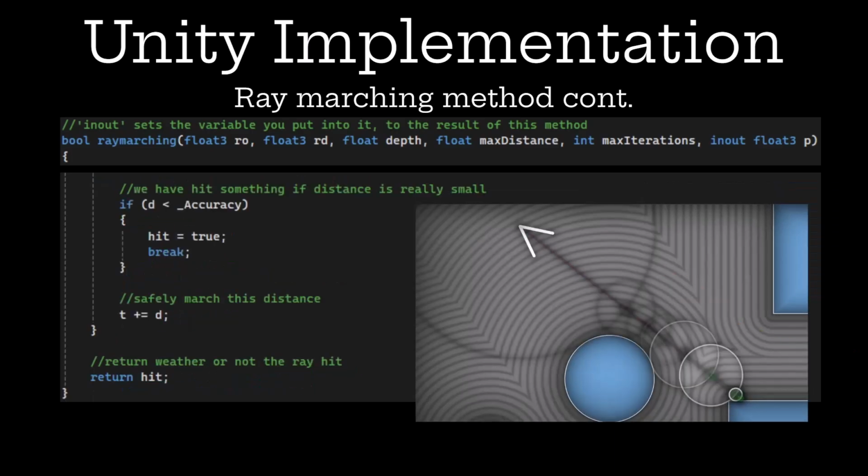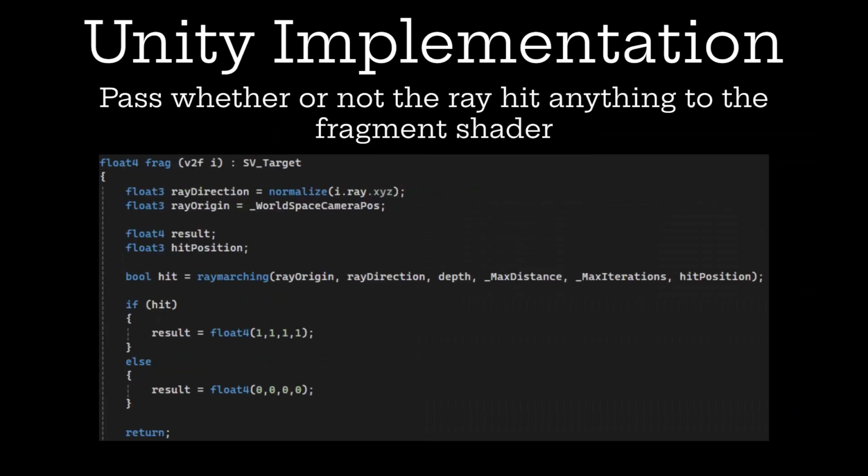And next we're going to check for hits, so those are like misses, and then we check to see if the distance is really, really, really small, then that means we probably hit an object. Now we are to our fragment shader, so we're going to go ahead and use this bool to determine whether something on the screen is hit, in which case it's white, and if it's not hit, then it's black.